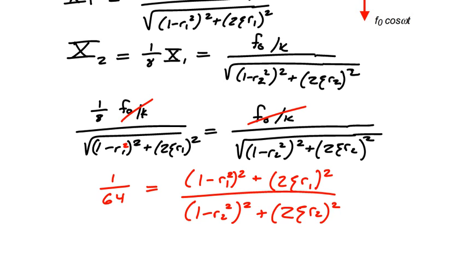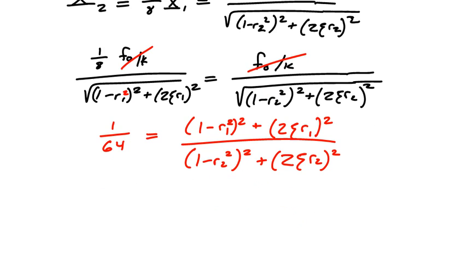So this is a nice result here. And basically this is a numerical problem. If you're given R1 and R2, this is a tidy thing to solve, and so you can solve this numerically and simply get back the damping ratio. It's the only unknown in the system. So I'll leave that up for you to do, and I wish you the best of luck. Take care.